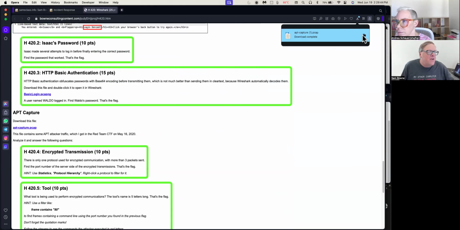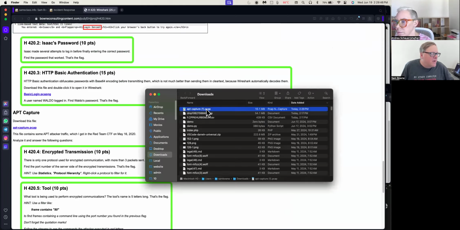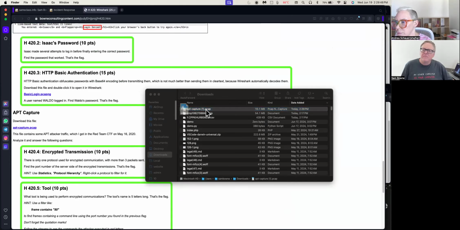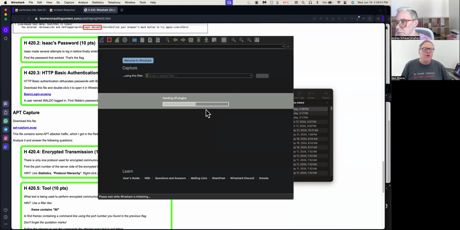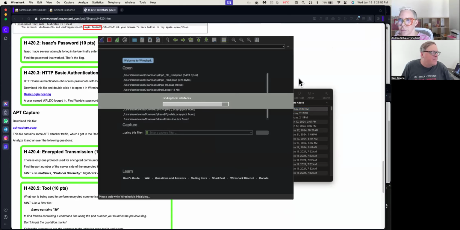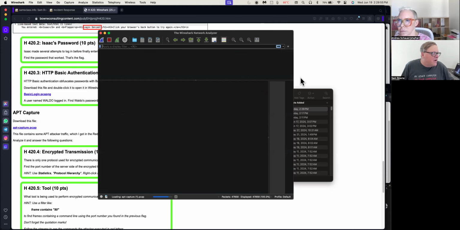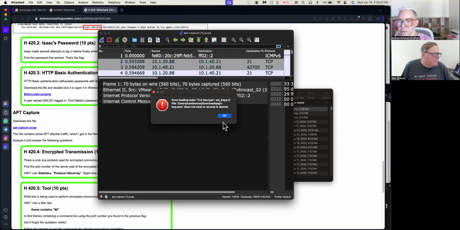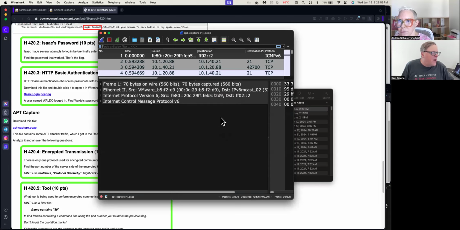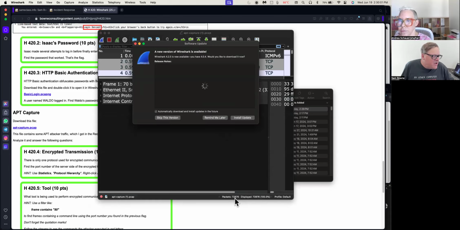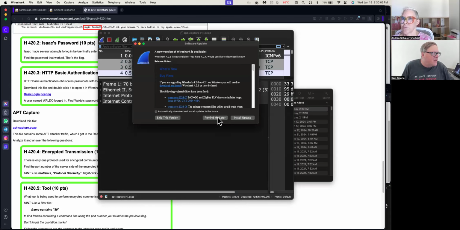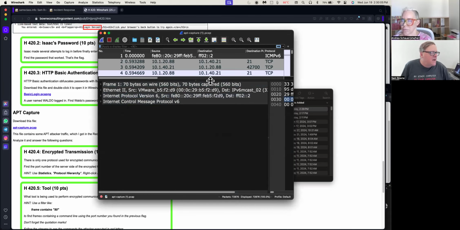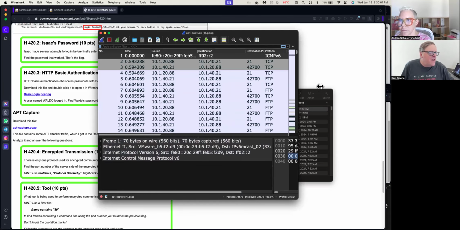And so if I open this, it's going to launch in Wireshark somewhere. Oh, here we are. Good, right in front of me. So there it is. I've got 72,000 packets, and I don't care about the version number. All right. So here's my Wireshark, and there's a lot of data in here.